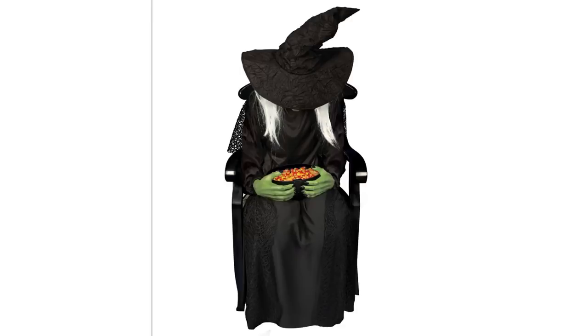Now, I gotta be honest, this is probably my favorite one out of the entire Sitting Scare trio. I do definitely like her better than the Sitting Scare Clown because that's my least favorite one. But the Sitting Scarecrow, I think most people tend to like the most out of all of these releases. But I find that this one is a lot more scary. It's the first one to have light up eyes. And it also just has a lot better detail and a cooler design than I think the Sitting Scarecrow had.